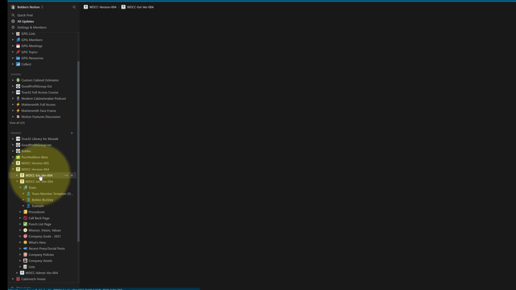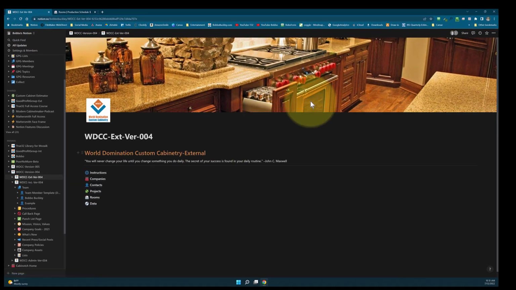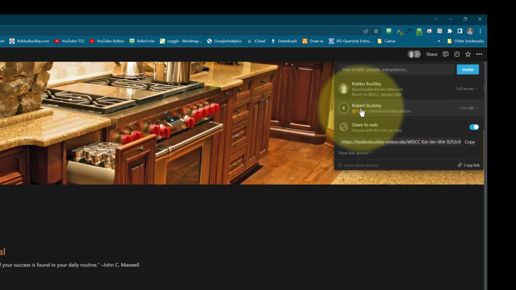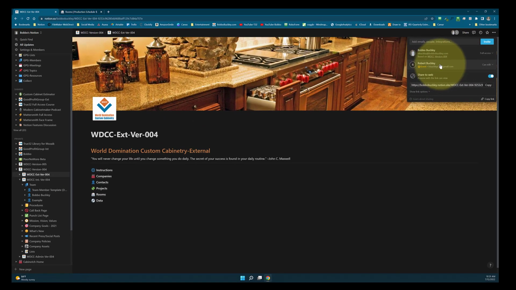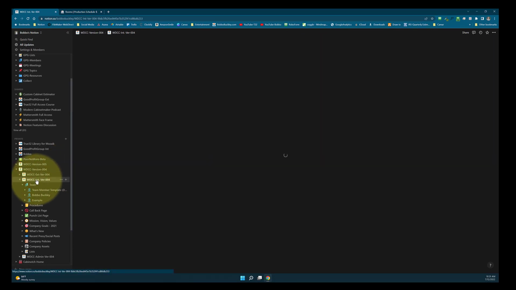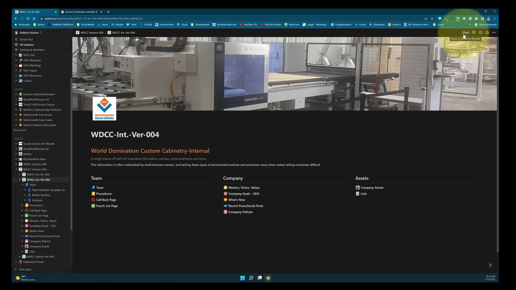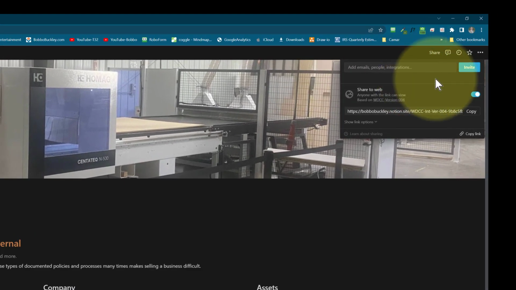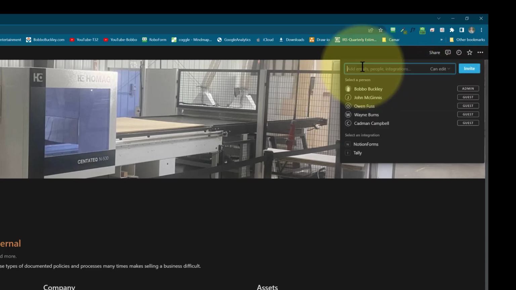So I'm going to invite myself into this page, and I'm going to invite a different user. It's still me, but you can see here, I actually have invited myself in here. So there's that second account called Robert Buckley that has been invited into that page, but I have not been invited into this page yet. So we'll go here to share, and again we want to make sure we're on the page. This is that internal page, and go up here to share, and it's not shared with anyone right now because you don't see any of those icons. And there's a couple things you need to do depending on how you're going to go about this, but here is where we would actually invite people in.